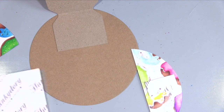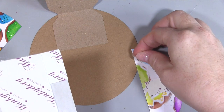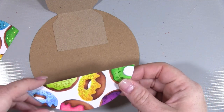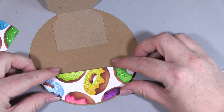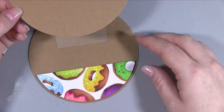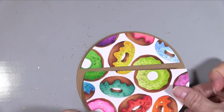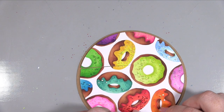So I've split that roughly about 2/3, but just guide it to what you think looks right for how upright you want your easel card to be. To the front part of that layer, I added foam squares, and you want to very carefully make sure that it is parallel to the front of your mechanism, because that's the straight line, so that your easel will stand straight.